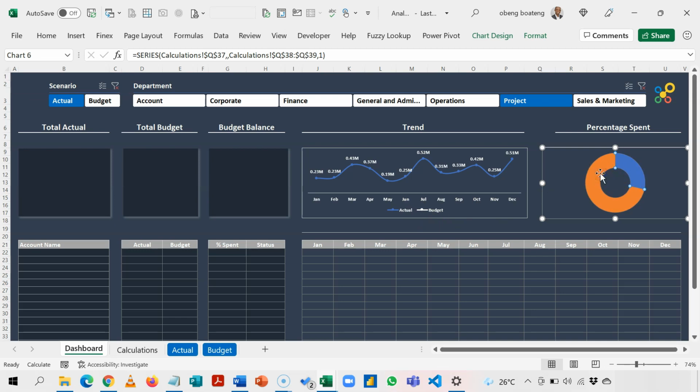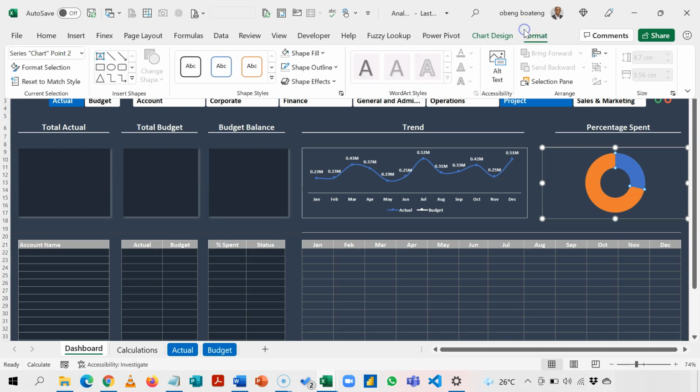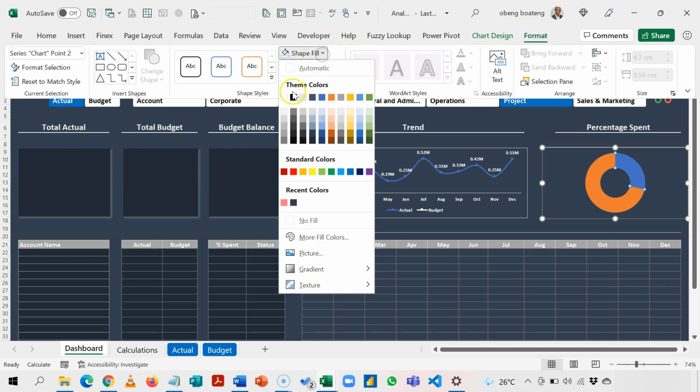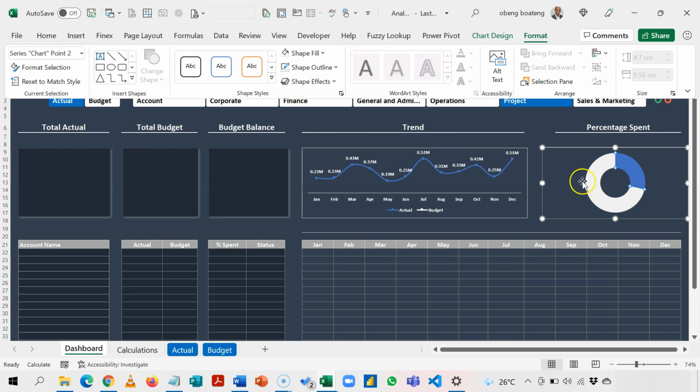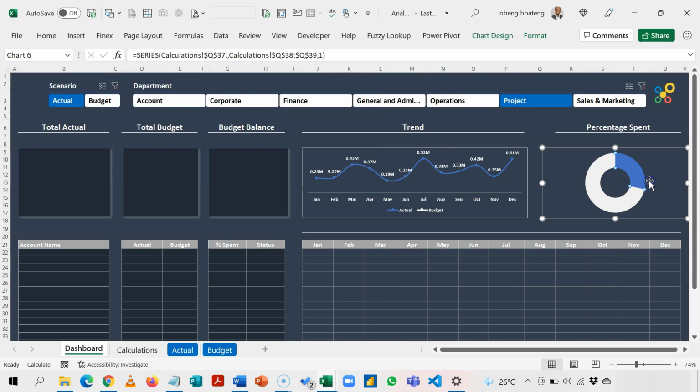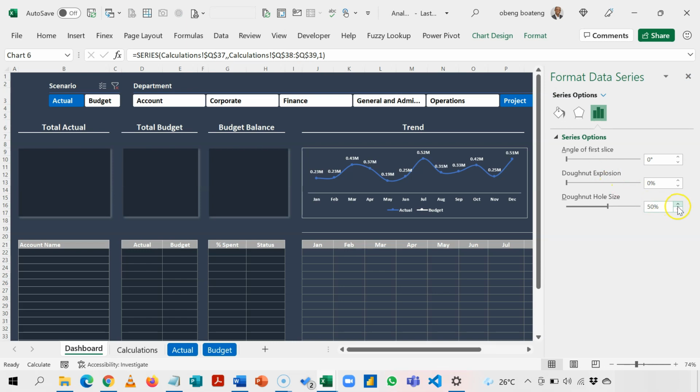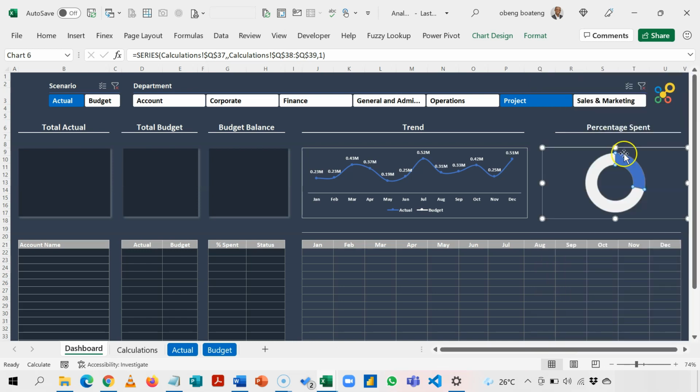and then we'll select the budget part, okay, and we are going to make it, instead of white, maybe a very light shade of gray. Okay, so while this is selected, after we select this and then we press Ctrl+1, we increase the donut size up to about 60. Okay, so while we have this, we can now put in our text box to show us the amount spent.